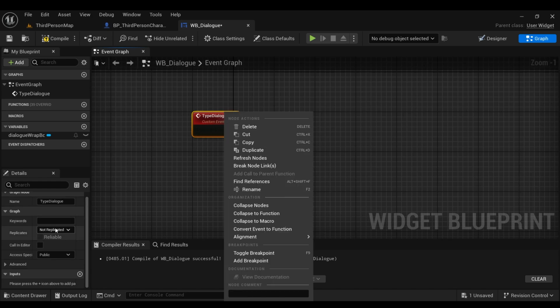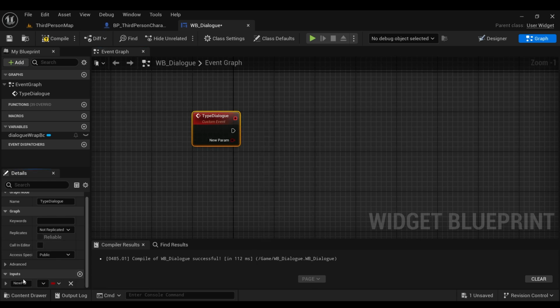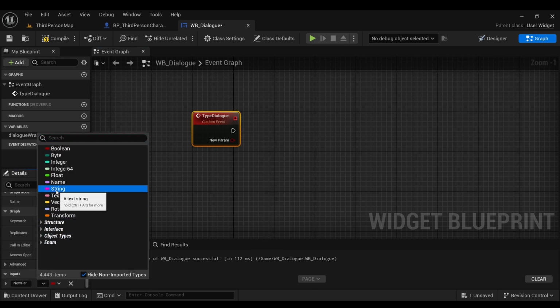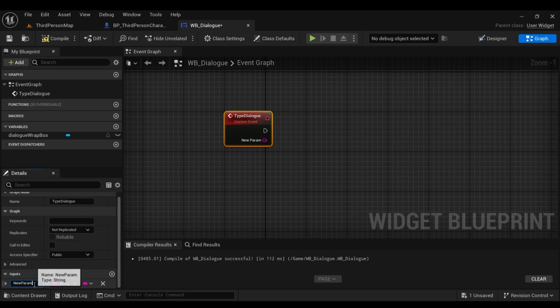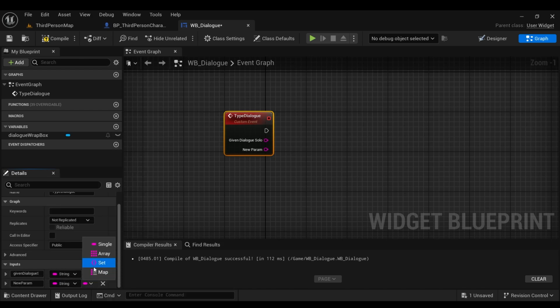And because of that, we'll have to have certain parameters in the inputs here. I'm going to name this one given dialog solo for when we want to call a one-off dialog. And I'll also create an array of strings called given dialog array.